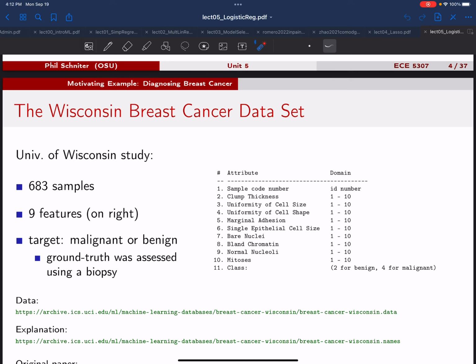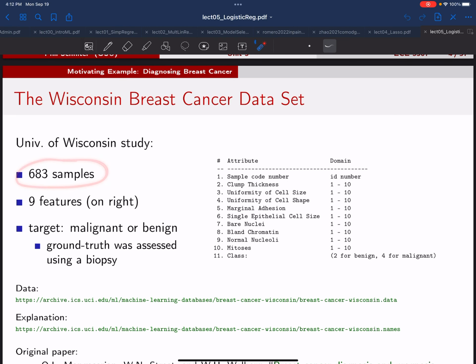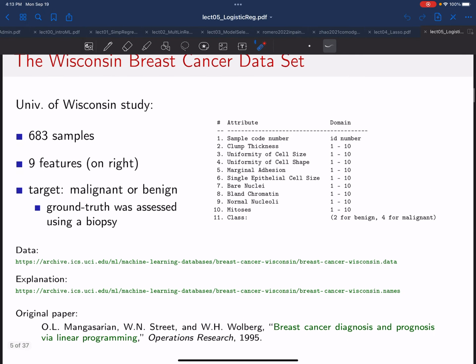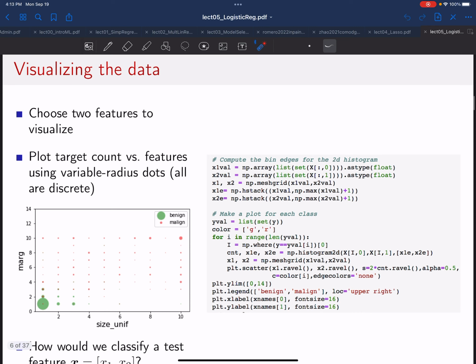And in this data set, we do have a ground truth label for that. For whatever reason, it was coded 2 for benign and 4 for malignant, but what we call the class, or this binary outcome, takes on only those 2 values. So the question then is, can we use these first ones to predict the last one? That's the objective. There are 683 samples in this data set, so it's relatively small, pretty common in machine learning classes.